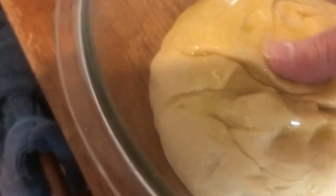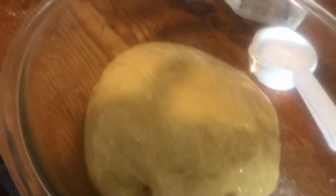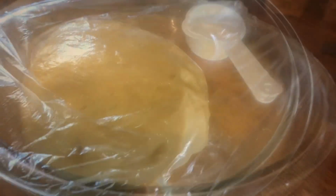Okay, here's our ball of dough, and I just put it in. You see how it's greased? You just want it nice and greased here so it comes out easily. And we're going to put this cap over it. We're going to let it sit until it rises pretty high before we punch it down.